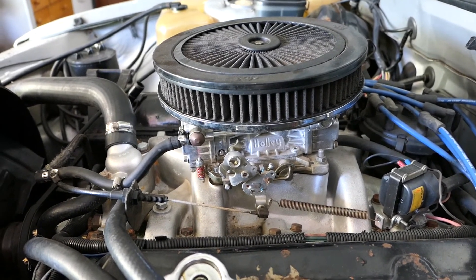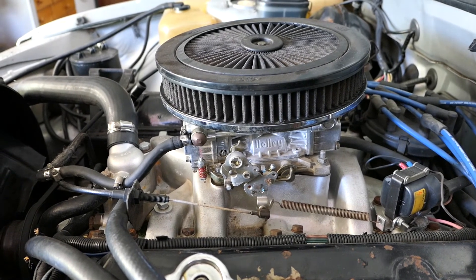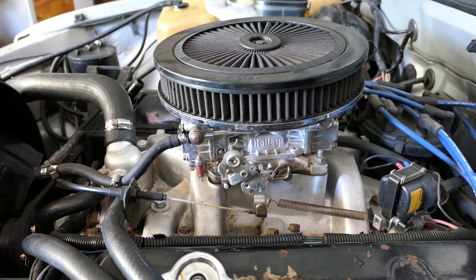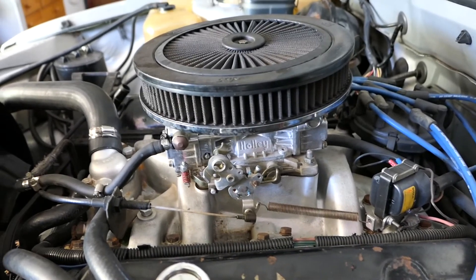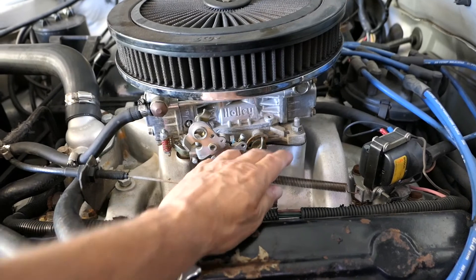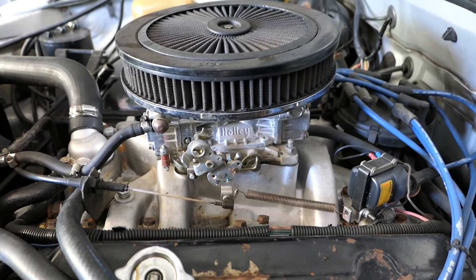One thing we learned: if you're going to cut something like that, grab it with a pair of pointy nose pliers - that will give you a little bit of success. Also, I'd like to have a look at this spring here because I think it's a bit too tight, but that's a job for the future.